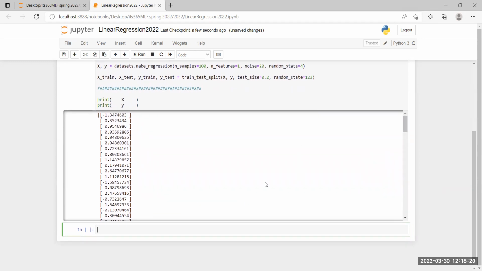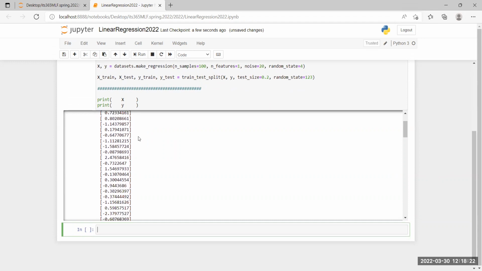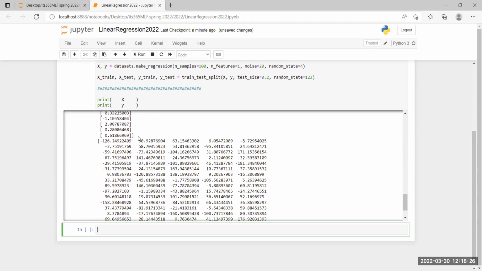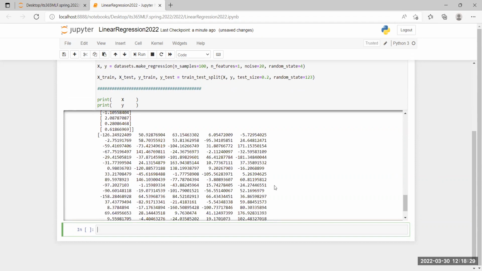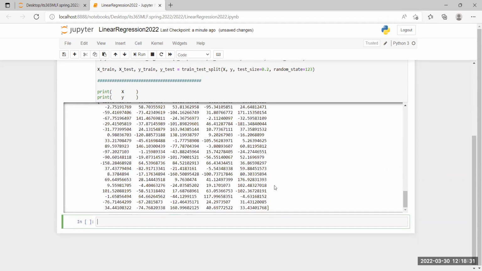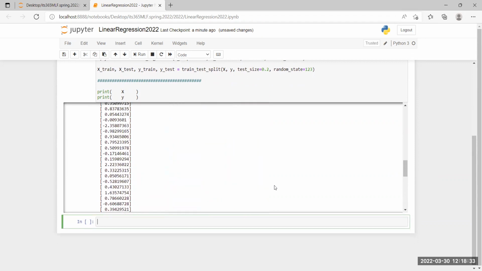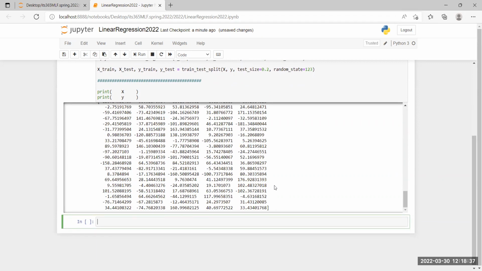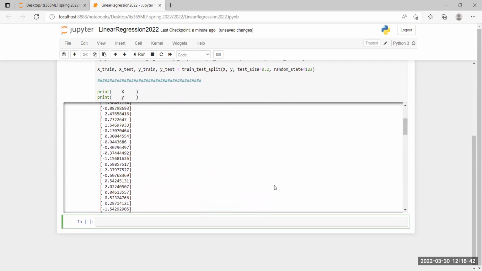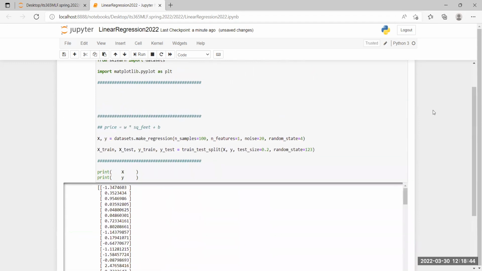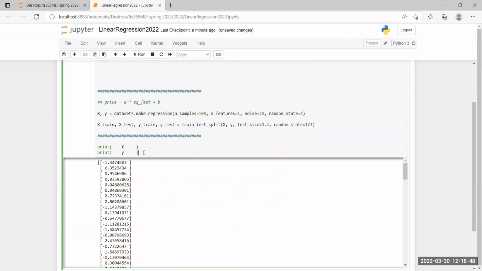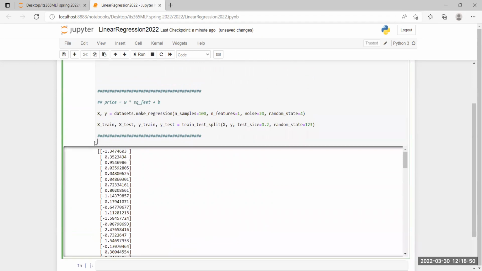So this is basically the data. Look at it. These are the X values, 100 of them. And then these are the Y values, and there's 100 of them as well. Okay. So these are the values that were generated for the regression. And you can see they're all over the place. And so it is what it is. All right. So I'm going to go ahead and kind of take this out.